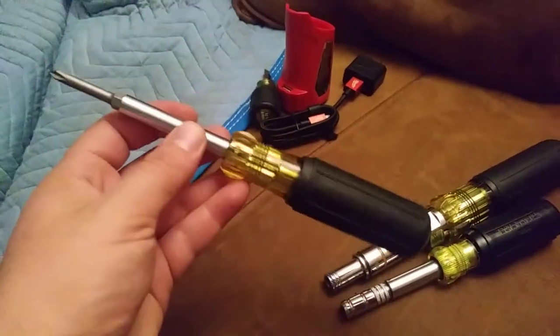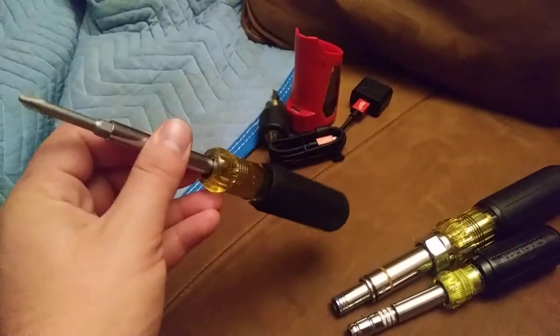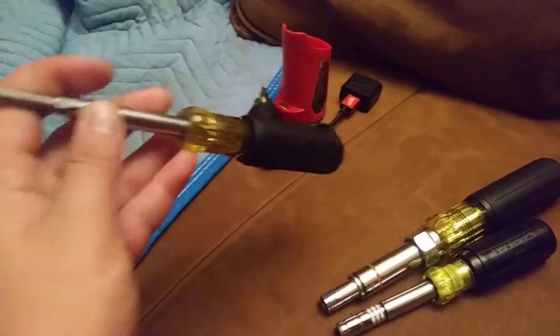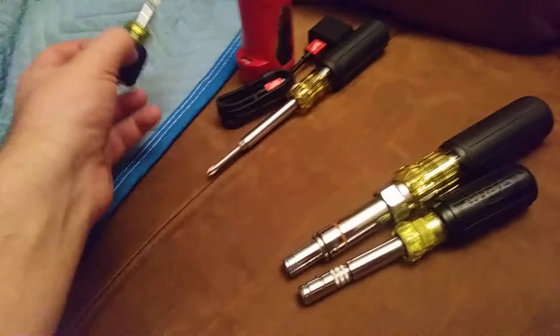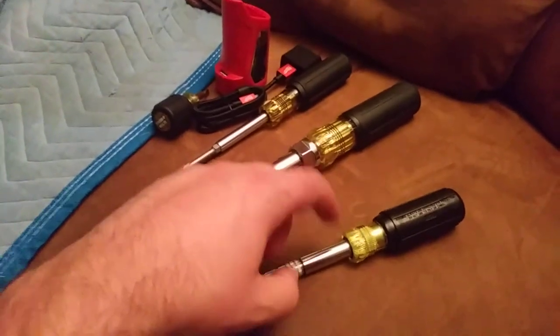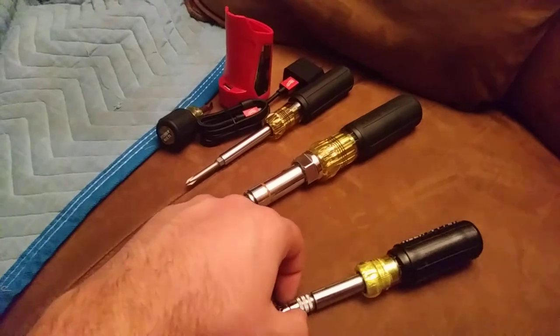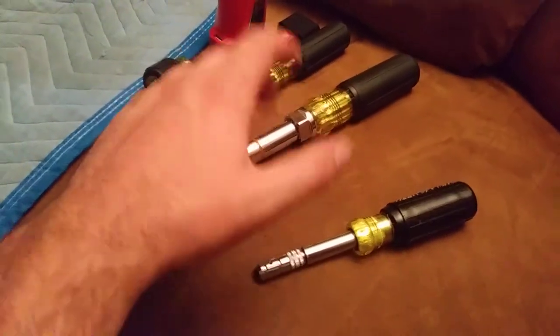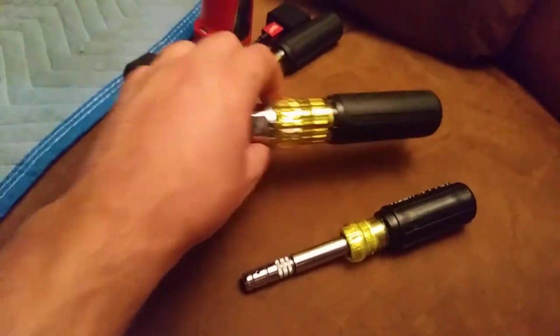You're getting the quarter inch and five-sixteenths nut drivers, number one and number two Phillips, and three-sixteenths and quarter-inch flat screwdriver blades. All the typical nice Klein quality stuff. These are all made in Taiwan — these three. The new one I'm getting to last, which I think is probably the best, is made in the USA, but I think that might just be because it's a new product and maybe they'll move it to Taiwan too.